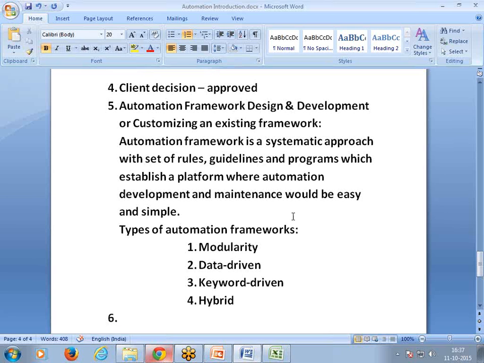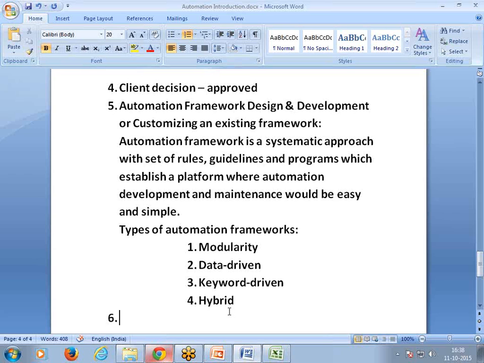I can show you demos for all these frameworks: data driven, keyword driven, and hybrid. I can show you the structure of a real-time automation framework, how it works. But it is very important in any automation project to understand the framework we are using to automate that project. You will be developing the automation scripts using that framework. So you should know how to develop the script using that framework, how to run the scripts using it, and how to modify the script using it.